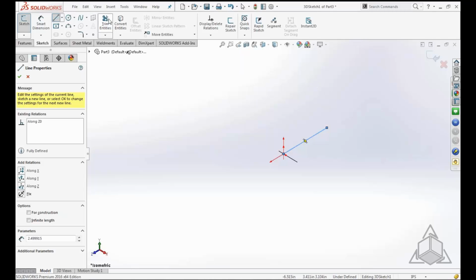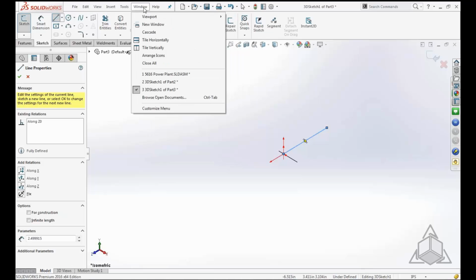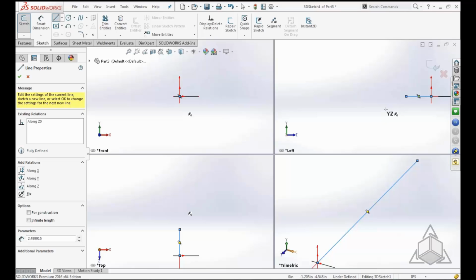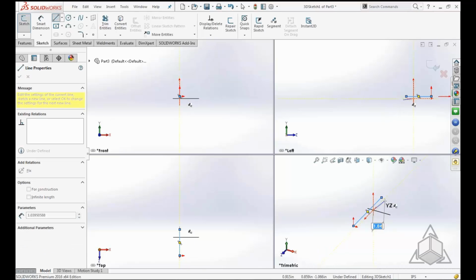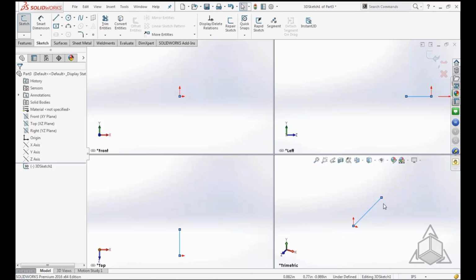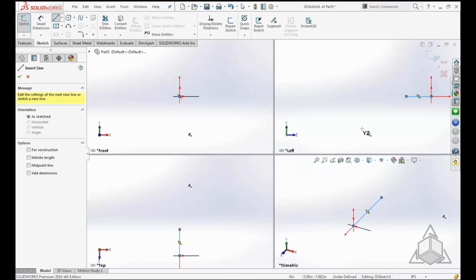If I wanted to help me out, what I can do is go under the Window menu in SOLIDWORKS and change the viewport to a 4-view. Now a 4-view viewport allows me to see all 4 views at one time. So now I'm looking at everything. Okay, I'm looking at all angles of what I'm trying to do here.